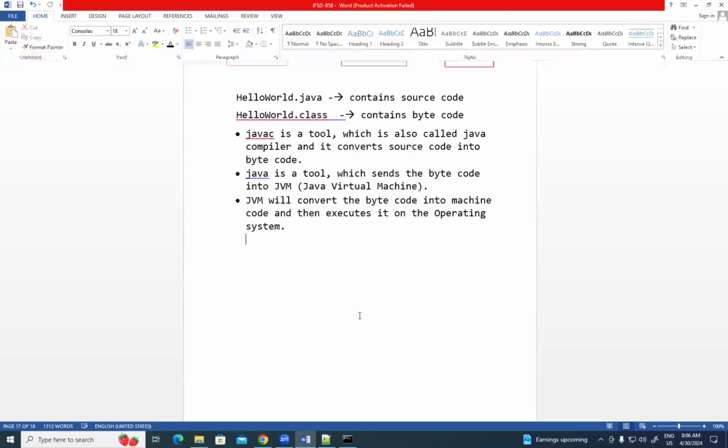On each date, that date's content will start. We maintain one document only so that all the notes will be in one place, including pictures and the source code.